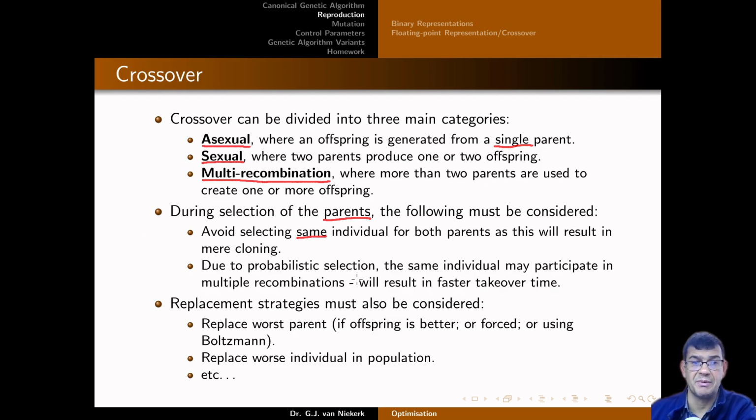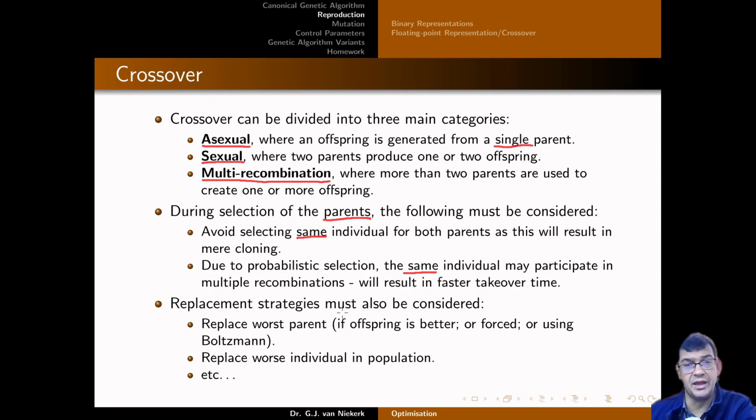And then due to probabilistic selection, again the same individual can participate in multiple recombinations. Of course, that's not a bad thing per se, because you want a higher probability for the fitter individual to proliferate its genes across the population.